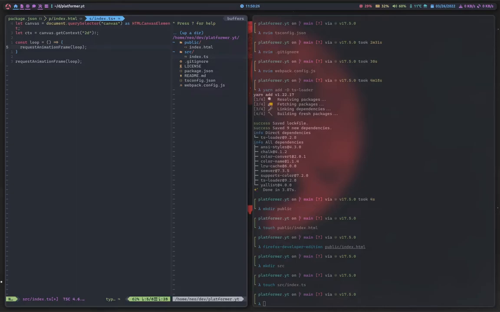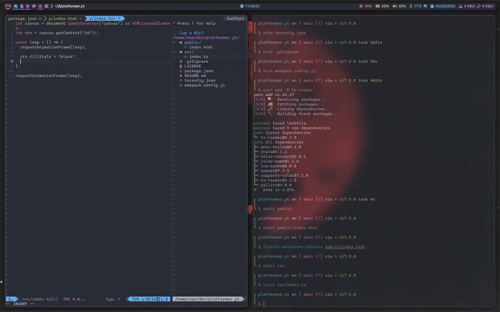Now, how do we color the canvas? Well, after we request the next animation frame, we will say ctx.fillStyle, and we will pass it a color. And in this case, I'll just use black, which is #000000. I think you can also just pass in the string black, which might be easier.